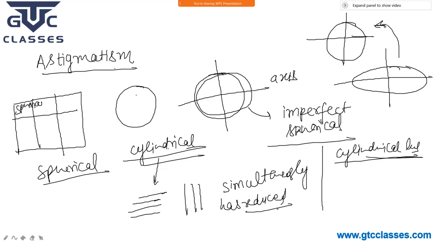Now this is whatever the natural eye we have discussed. What is the eye? What are the defects and other things? Now we are ready to move to the artificial instrument. So the artificial, we will discuss both. First we will discuss the microscope, and then we will discuss the telescope. So let's talk about microscope first.